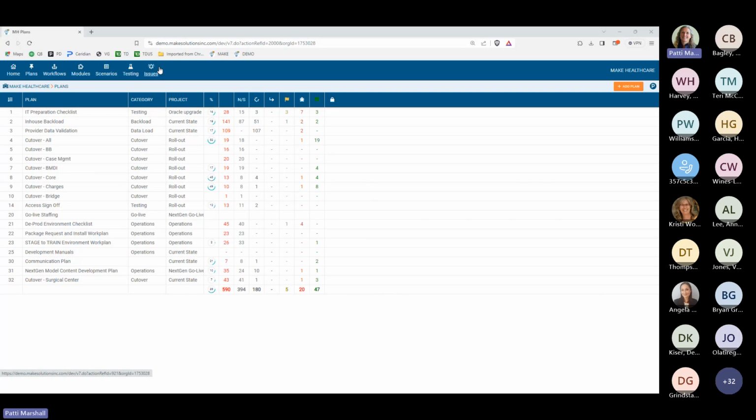The other thing to notice here is that there's a new item called modules. Modules are what workflows used to be in the past. We've just renamed it. Workflows have always been pieces of a business process workflow, and now we've renamed them modules. In the future, there will also be workflows here where you'll have the ability to bring in your business process workflows, and then we'll help facilitate turning those into actual test scripts.